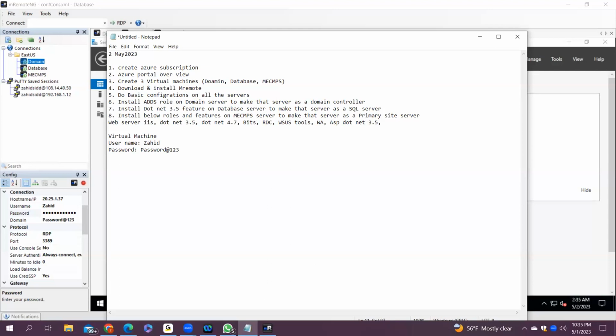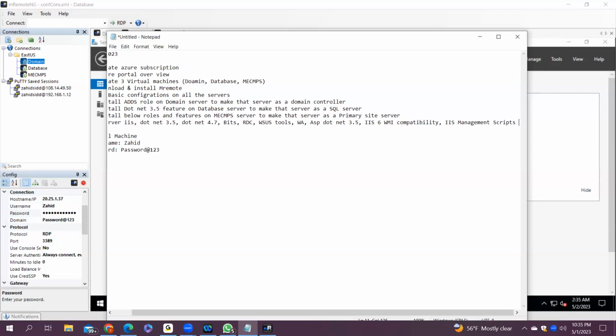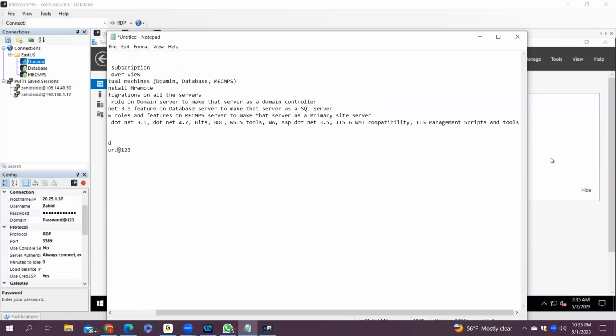After ASP.NET, IIS 6 WMI compatibility. Then IIS management scripts and tools. These are the roles and features needed.